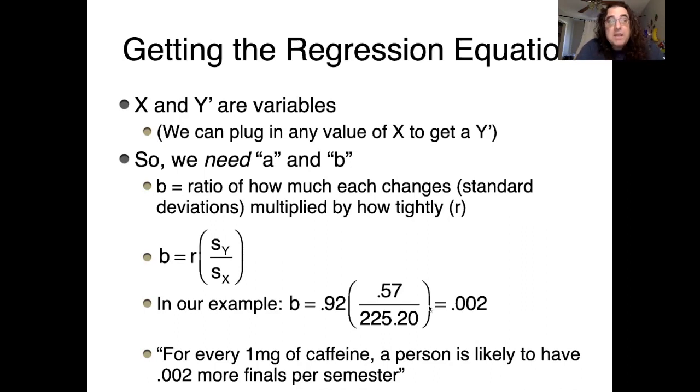And people are drinking over 1,000 milligrams of caffeine a day. So that's a very small increment for caffeine, 1 unit, which means we should also have a very small increment in the number of finals. That happens to be 2 1,000ths of a number, all right? So what this slope means is that for every single milligram of additional caffeine, a person is likely to have 2 1,000ths more finals per semester. Now you start racking up 100, 200, 300 milligrams of caffeine at a time that differs one person from another, and you get a reasonable number of increase in finals. That's how it's going to work.